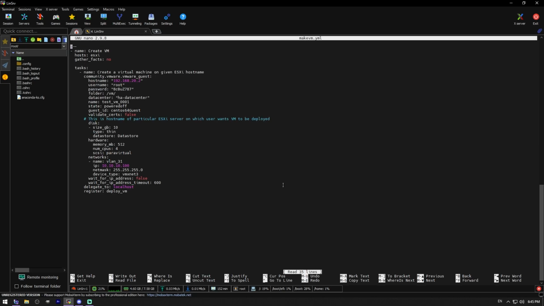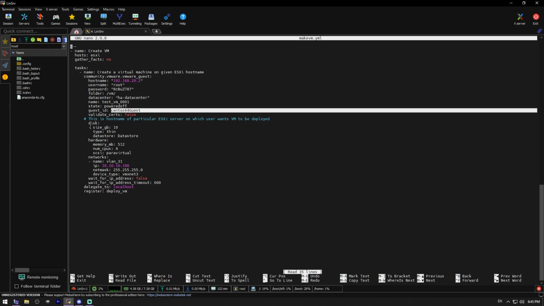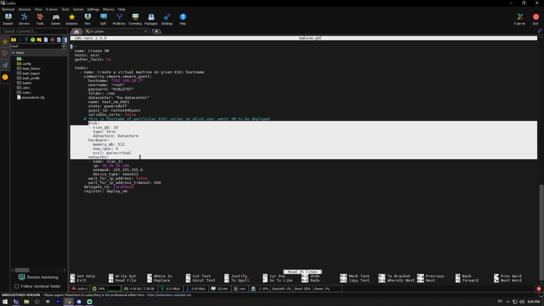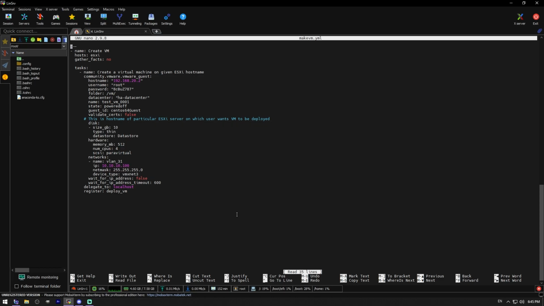But as you can see with this type of code, and I'll put this up on the GitHub repo, you can deploy a VM to an ESXi host, no problem. You could literally copy this, and all you got to do is change this field here and this field here, and then change your CPU, memory, hard drive space, and your networking, and you're done. And then you can just run this playbook over and over and over, changing those few things, and spin up as many VMs as you want to.